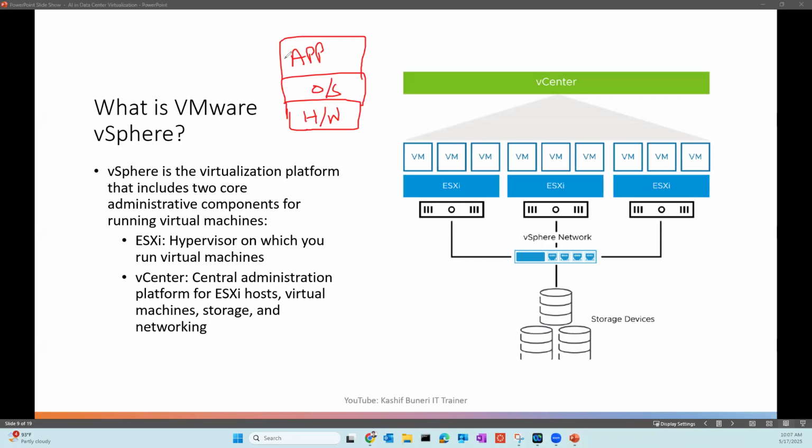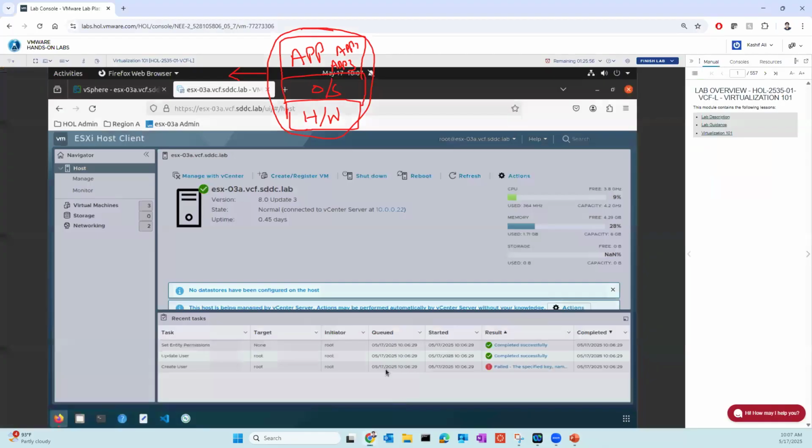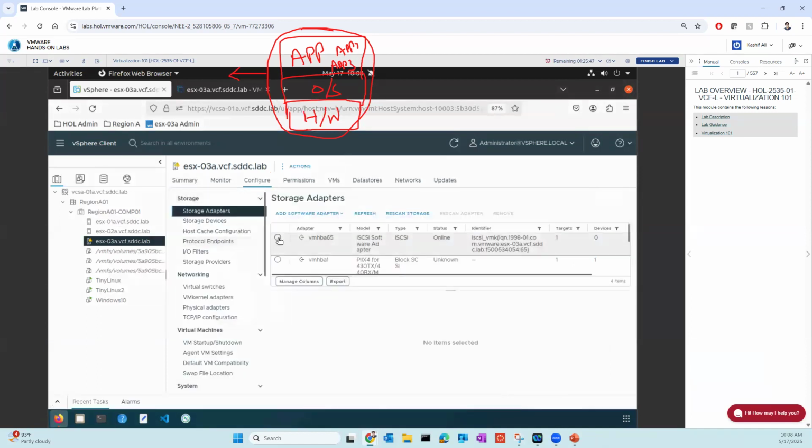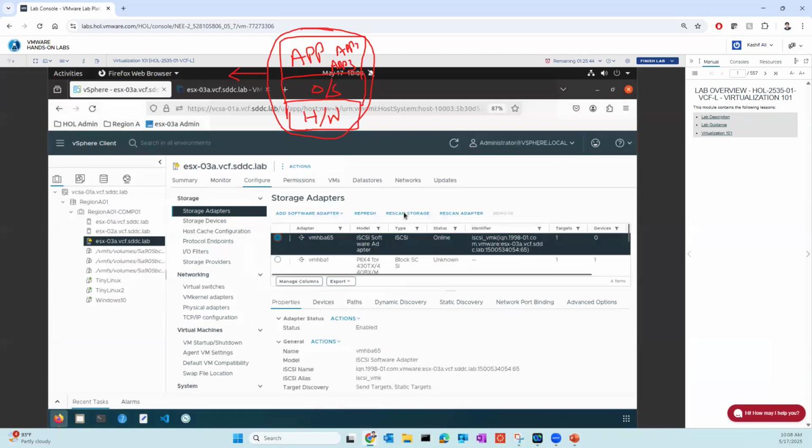So let's say your company has 3 applications. Can we install application 2 and application 3 on the same machine? Can someone answer me? Normally, yes, you can install, but it is not recommended because, for example, you cannot install a SQL database on an Exchange server, or on Active Directory. You can install, but it is not recommended because they will interfere with each other. Okay, who said yes? Yeah, he's right. Normally, it is not recommended to install multiple applications on a single metal box.